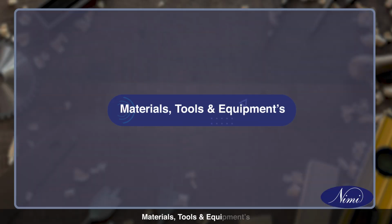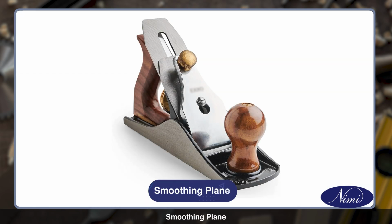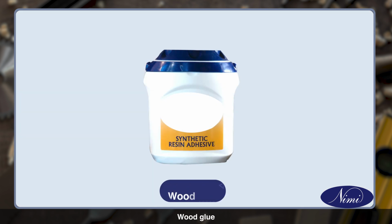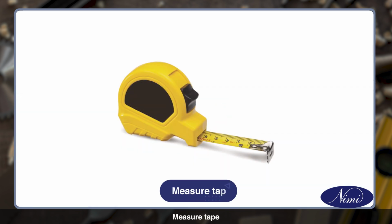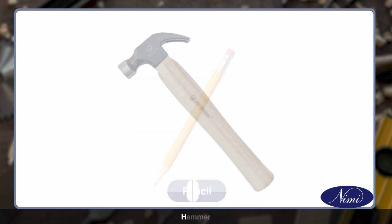Materials, tools and equipments: nails, smoothing plane, plywood, sandpaper, wood glue, measure tape, measuring and marking tools, pencil, hammer.